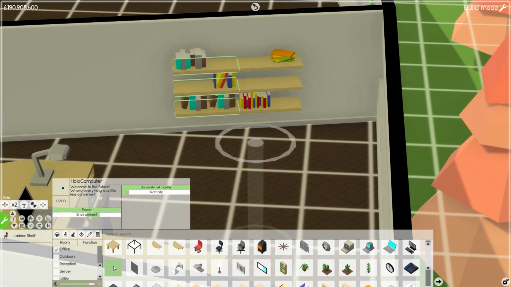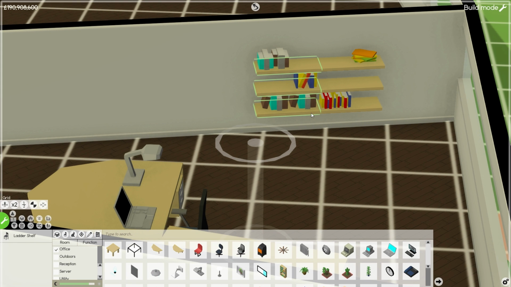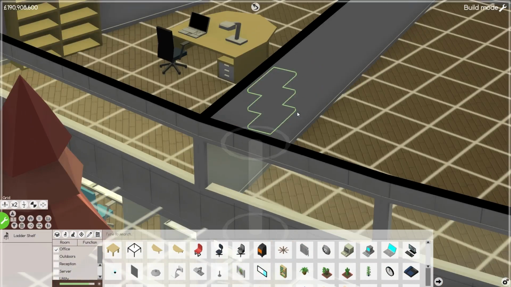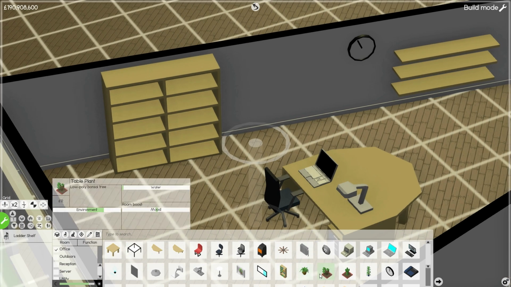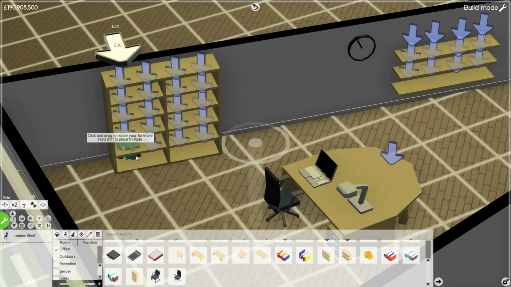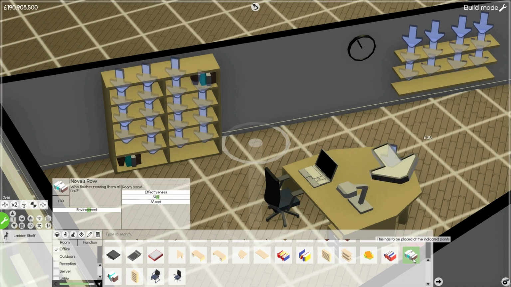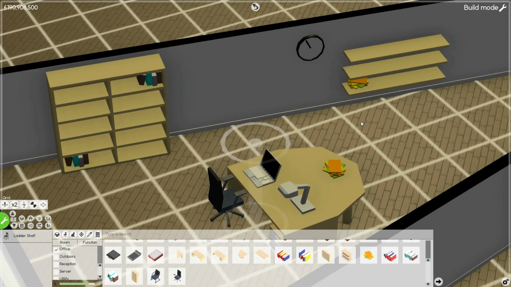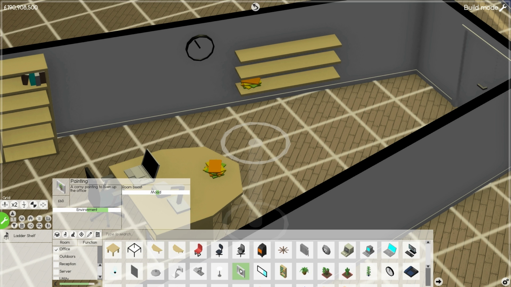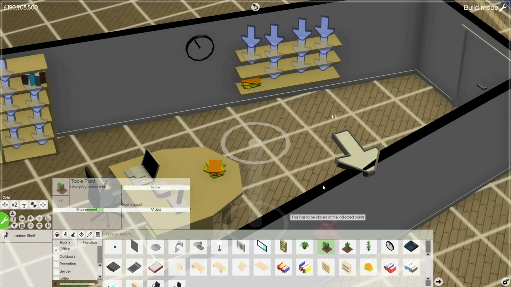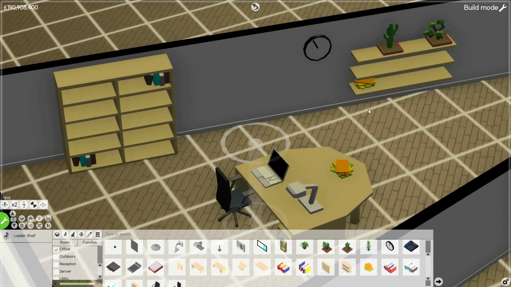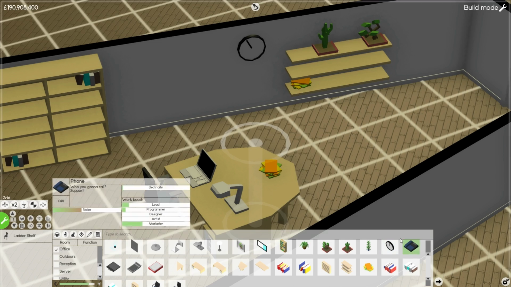And we could probably go for... Oh, we have the holo computers now. I didn't realize this. Did not realize we had the holo computers available. We might have to upgrade everyone to those at some point, but we shall see. Let's get that up there, and let's go for just a few more books around the place. Don't need too much. Go for a couple of magazines there. A couple of magazines there as well. And we can put a plant up there, maybe a cactus up there as well. And I think that looks all right.